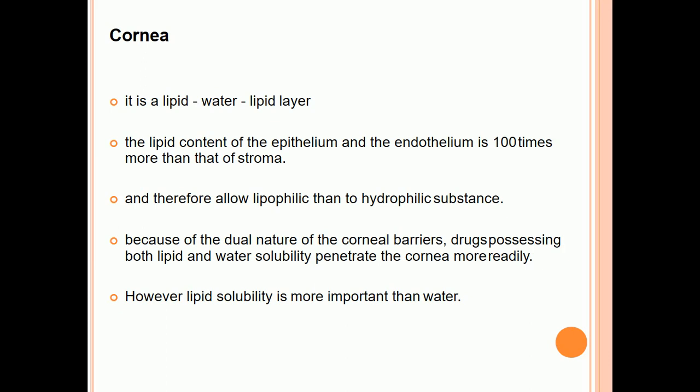The cornea is a lipid-water-lipid layer. The lipid content of the epithelium and endothelium is 100 times more than that of the stroma, and therefore allows lipophilic rather than hydrophilic substances. Because of the dual nature of the corneal barriers, drugs possessing both lipid and water solubility penetrate the cornea more readily. However, lipid solubility is more important than water solubility.